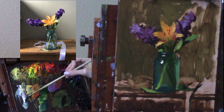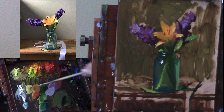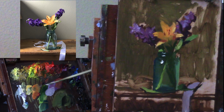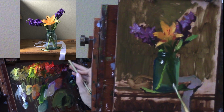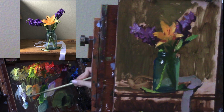So white fabric, you can do a couple of things. You can use a lot of this color we already have on the palette, just kind of neutralize it a bit. And since they're complementary colors, we can kind of mix them together, the green and the red and the orange. There's a lot of violets in this ribbon. So this is sort of like ribbon without highlight on it yet. Since it's satin, it's going to have, kind of like the glass, a strong highlight. We've got to show some of that peeking through.